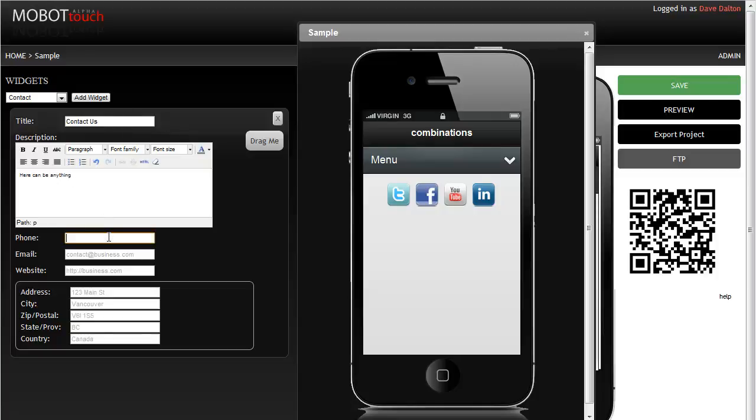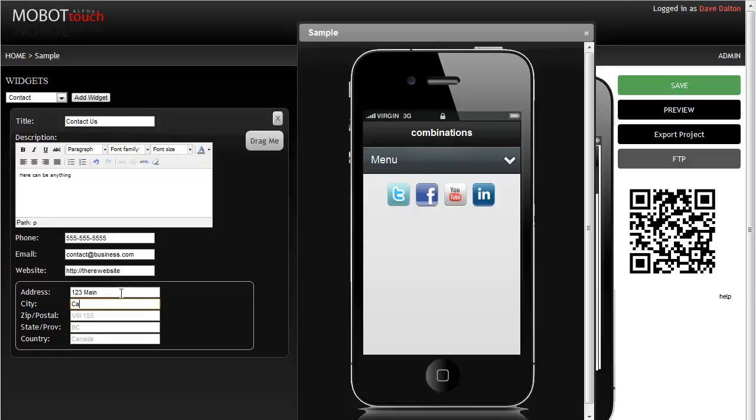And then they might have a phone. They might have an email. No, they'd have their website, which is a bit of a redundancy since you're on a mobile website, but it's put there anyway.